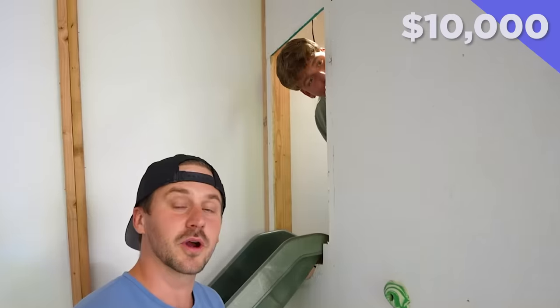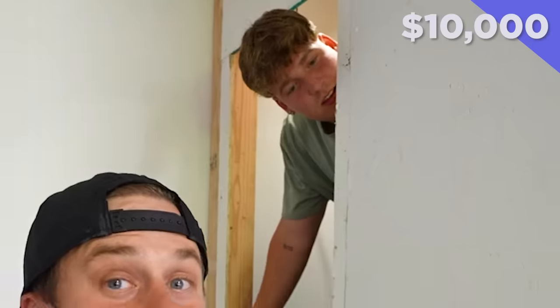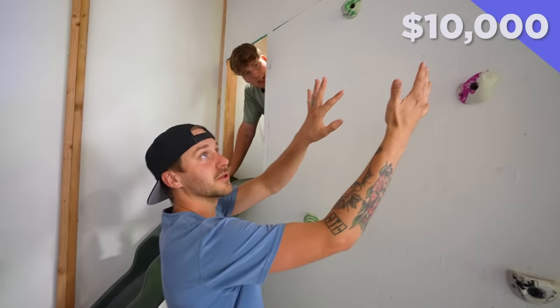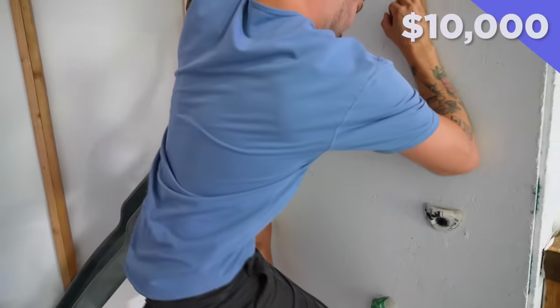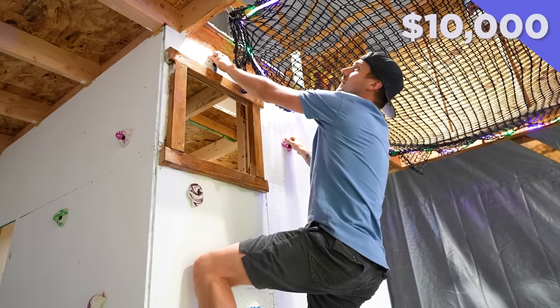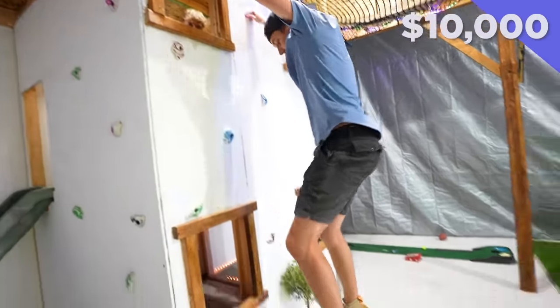That's right, we have our own second-story slide coming out of the micro apartment, which leads me to my next adventure. So probably my second favorite feature of this entire build is the rock wall. Literally goes around the entire thing to get up to the third story. And then if I want to get up there, I can. But for now, I'm just gonna jump down.